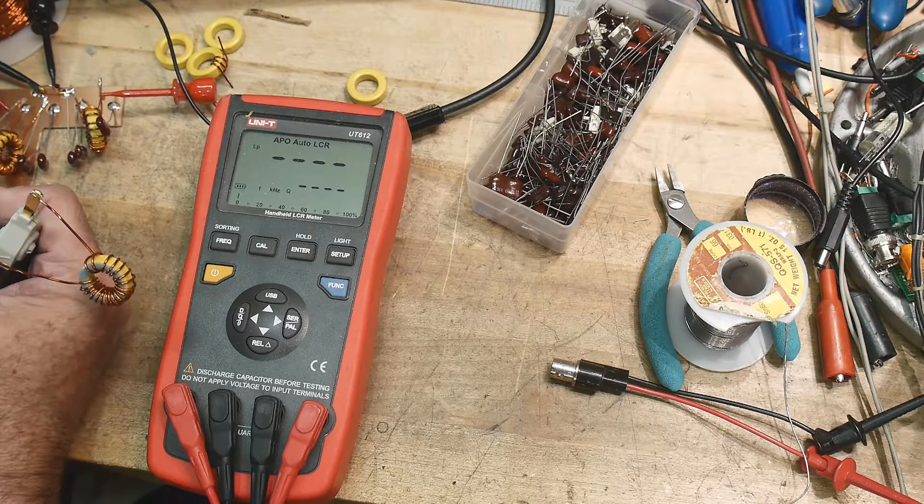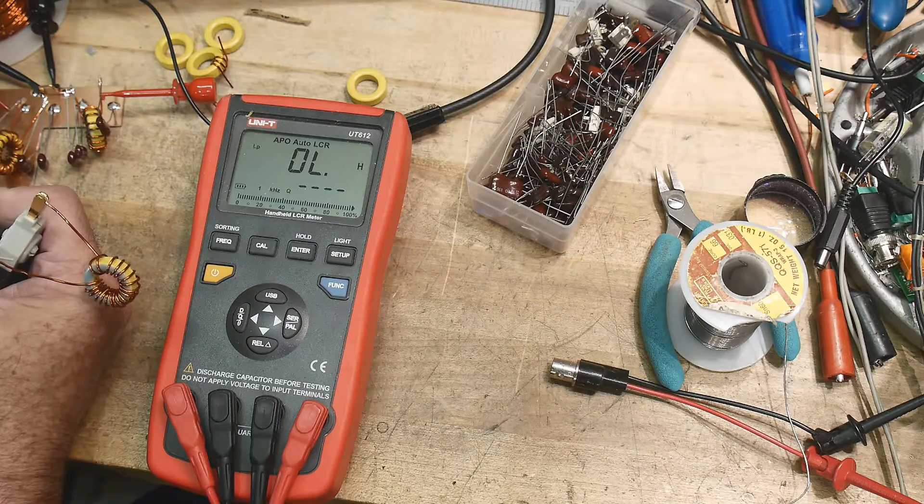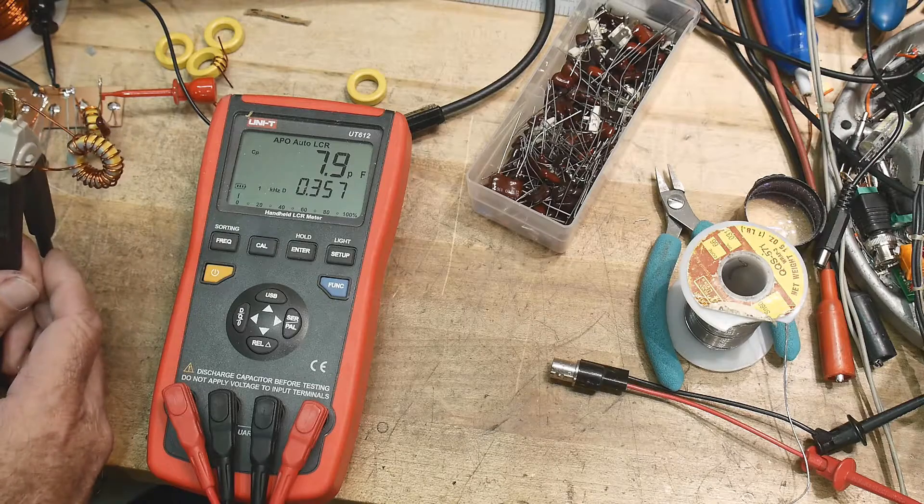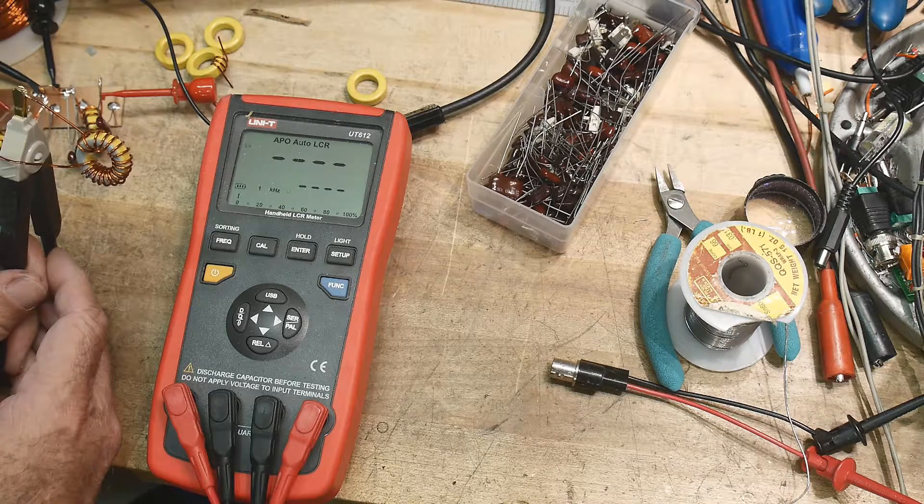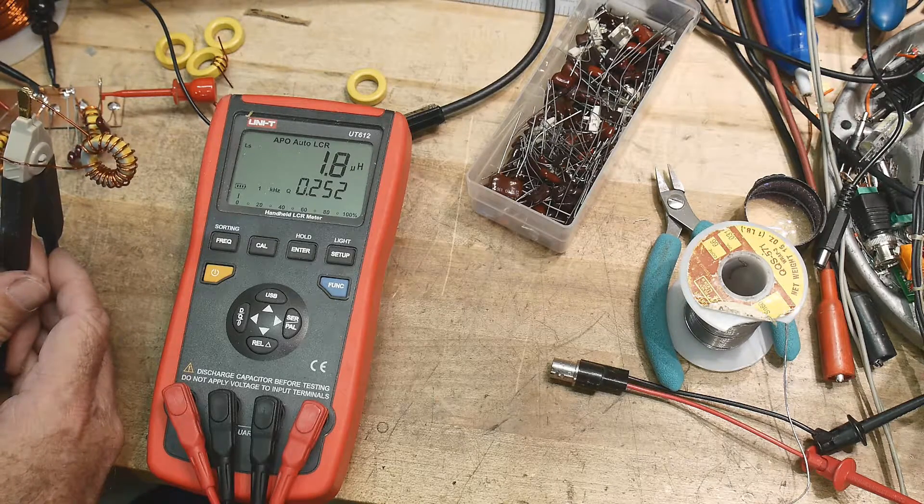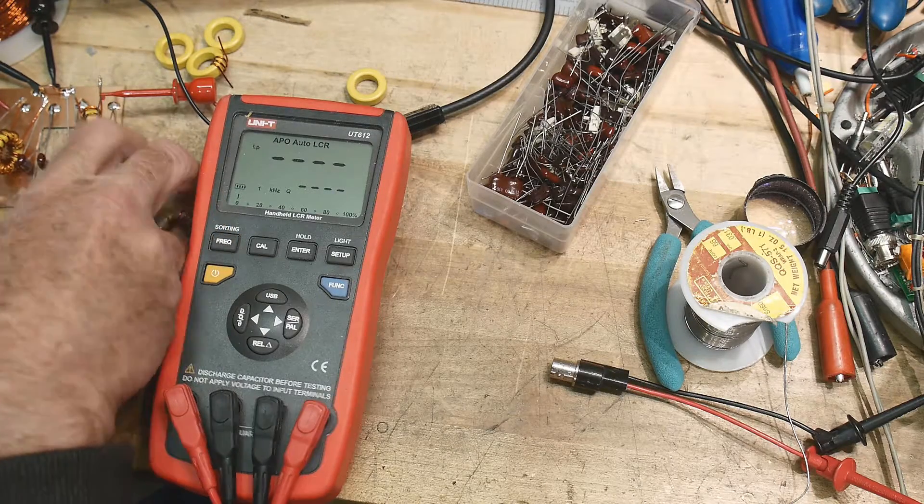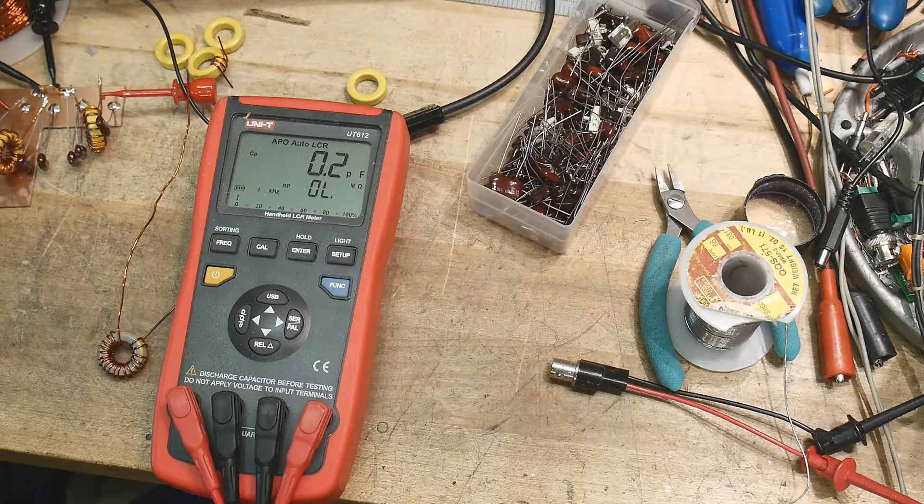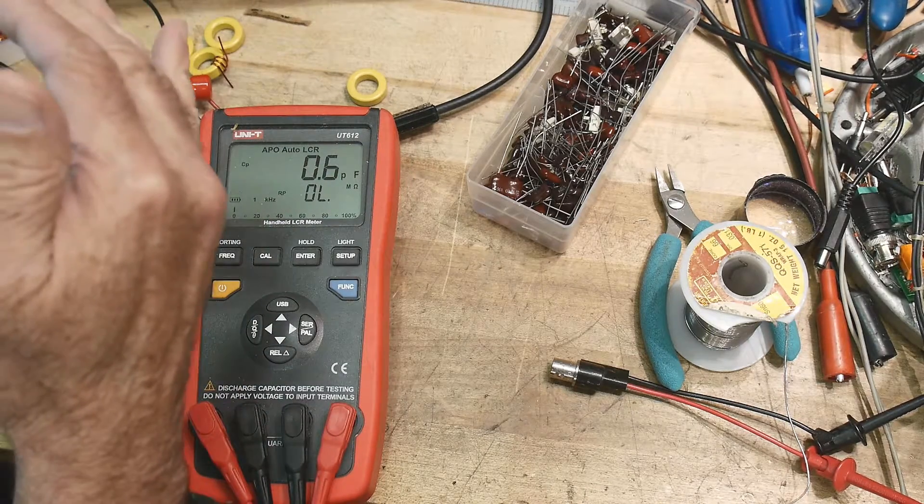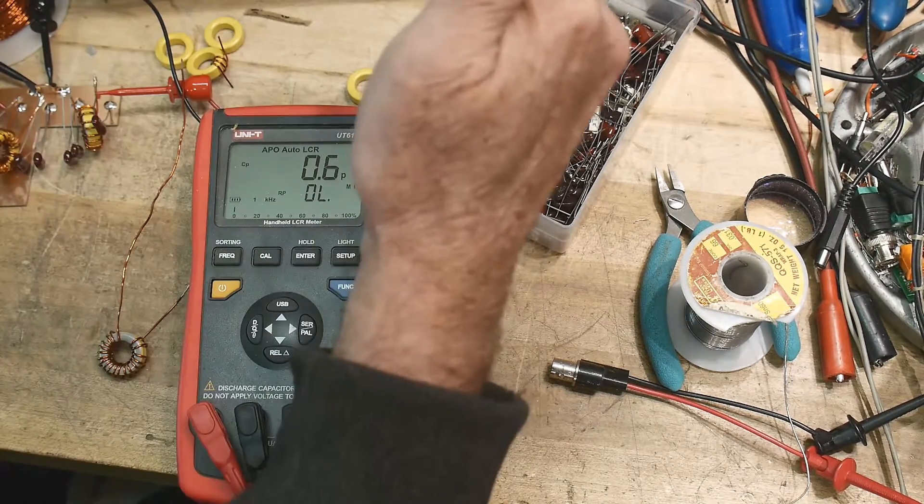It's not auto inductoring. Is that a word? I don't think so. There it goes. Inductor 1.8. We'll call that good. All right let's call that good. Okay so now we'll put this back in the circuit and see if our filter moves to the right. It should have less inductance and so it should pass higher frequencies.